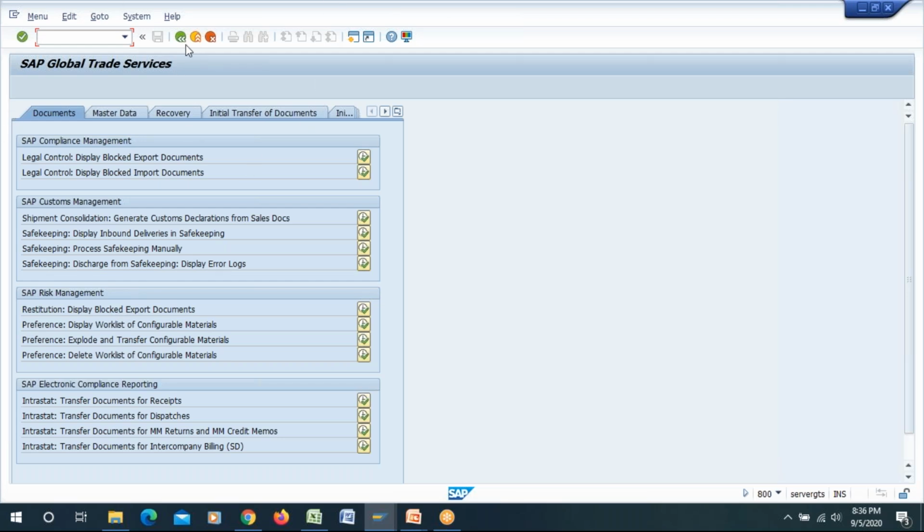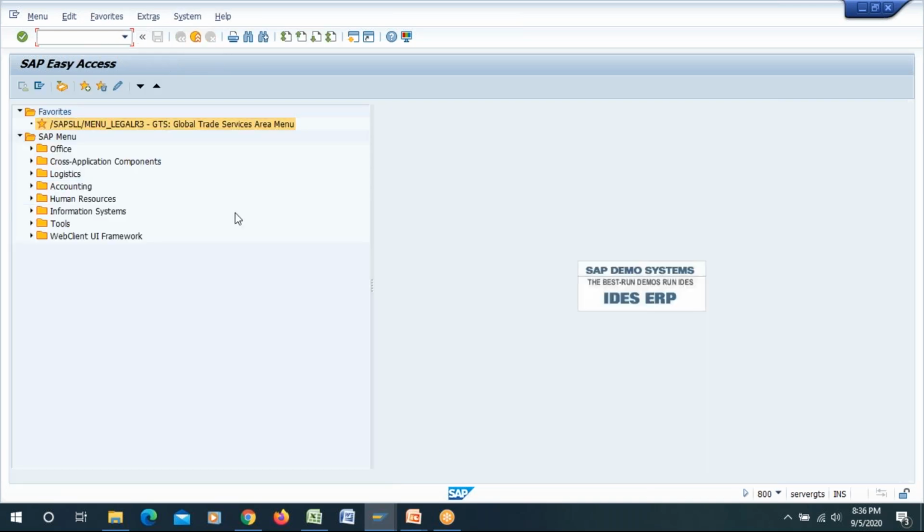Vindhyachal, I hope in ECC we have a table which provides the status of the RFC connection between ECC and GTS and the transfer status. Okay, so I don't remember that table. Yes, there is a table which will provide the status, and it will provide the status of the transfer also. And there is one more table called BDCP2, where the change pointers pick the master data which had changes.